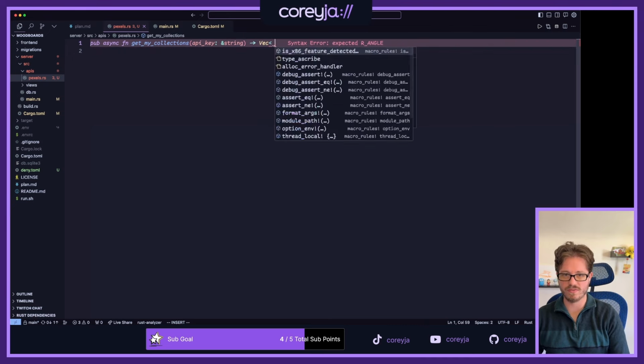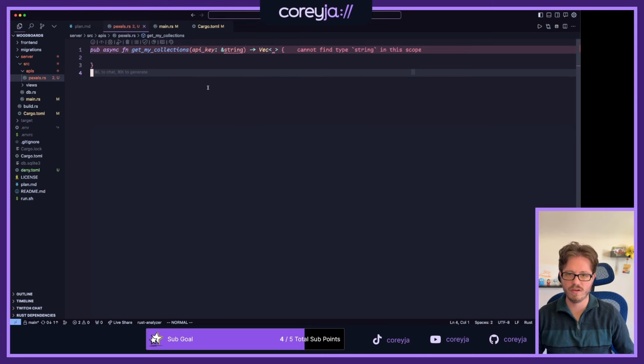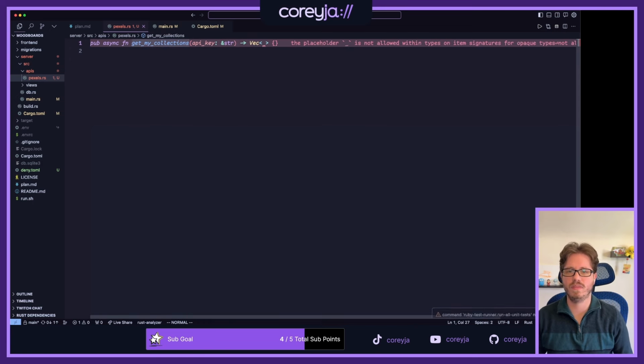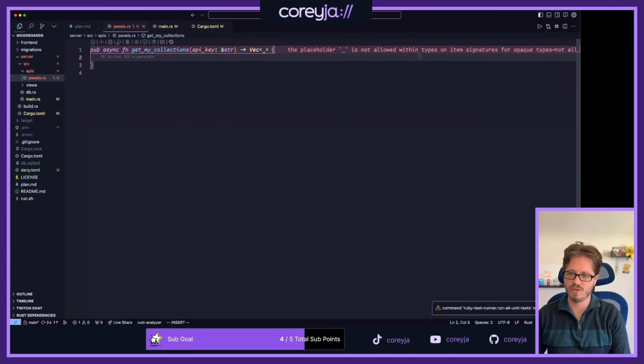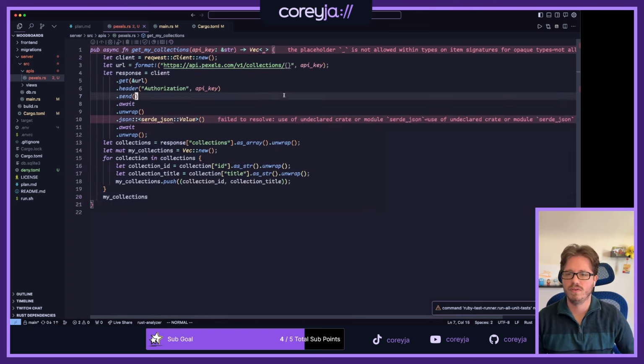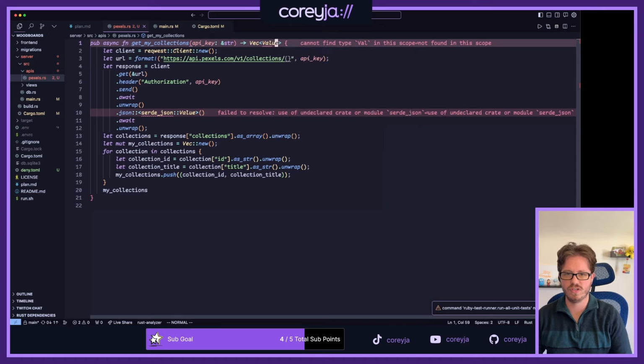And it returns a vec of something. I don't know what that something is yet, and I know that syntax doesn't actually work right now. Oh, but that's okay. Okay, so yeah, that'll work. Oh yeah, let's just make it a vec of values. That makes sense, just serde JSON values.